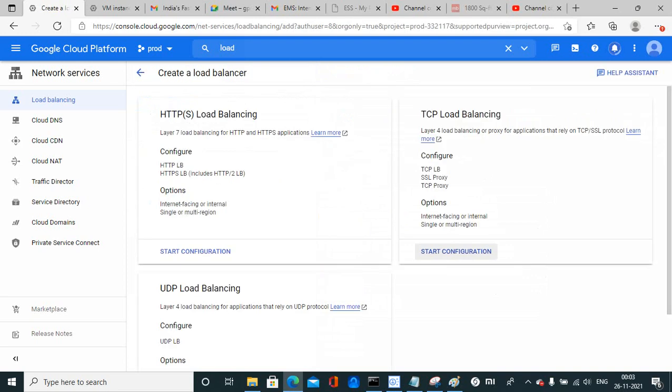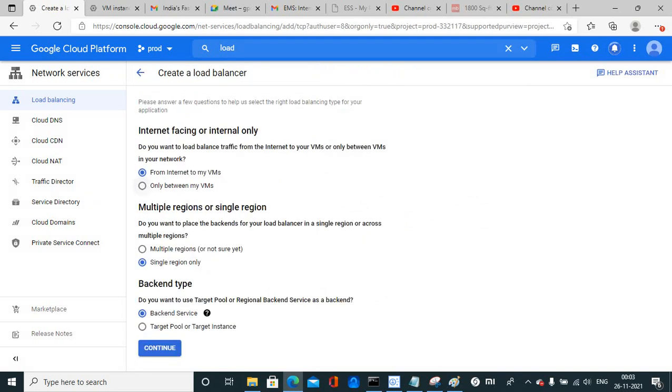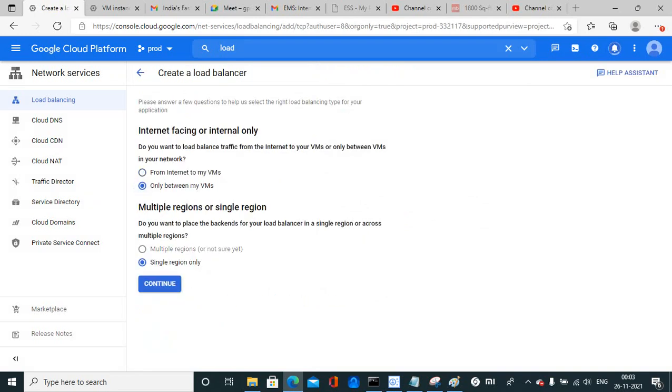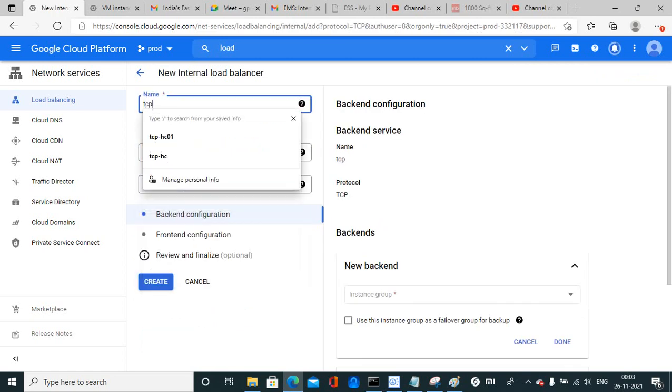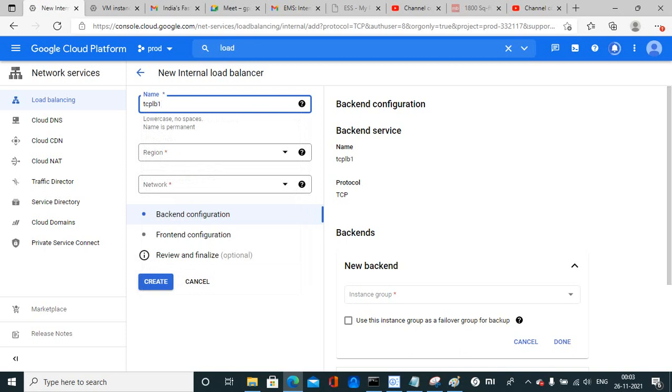And apart from that, if I'm going for only between my VMs, it's a single region or multiple regions. Always for the single region. So do you want to place the backend for your load balancer in a single region or across multiple regions? So continue. I'm creating for the single region, TCP-LB1.